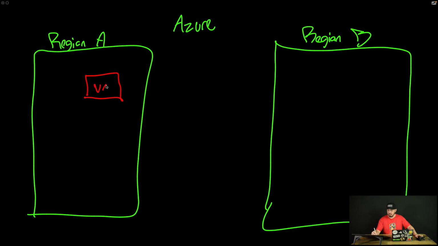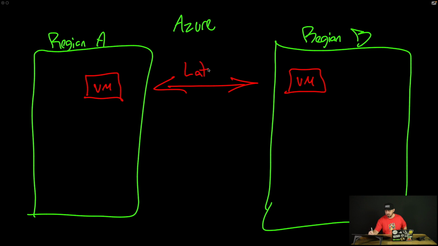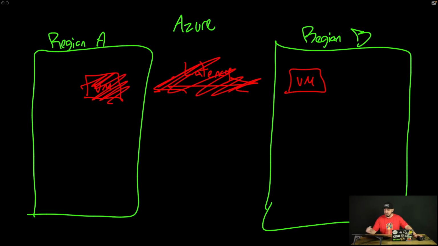Well, we could put one here and we could put one there, right? And they would have to talk between regions that are geographically separated. So what happens when we are very separated? Latency, right? It takes a long time for packets to go back and forth. And that results in delay of our application, a poor user experience, that sort of thing. So that's not ideal. So the next option is maybe, instead of doing this, we say, let's just put two VMs in the same region.